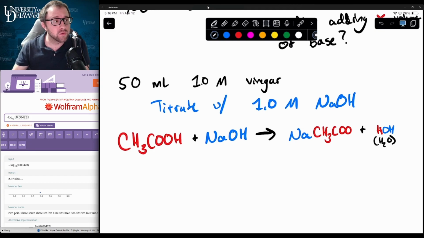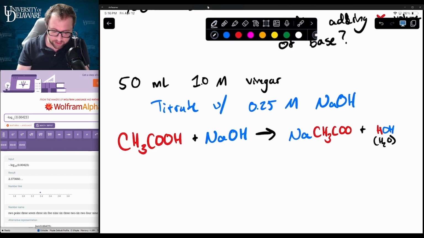So if we wanted to figure out how much sodium hydroxide we needed to add to completely neutralize our vinegar, we would do our stoichiometry, right? So here, this works out nicely. It's 1-to-1, but let's do it anyways. Actually, let's change this. Let's say we have 0.25 molar. Still a nice round number for us to work with, but we can emphasize the step here.